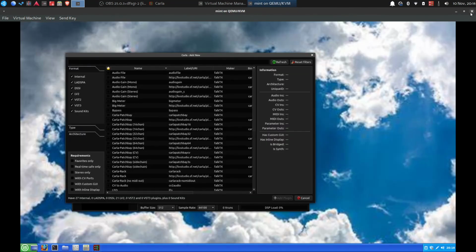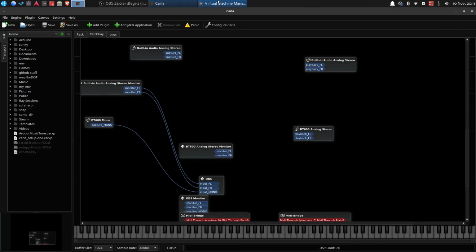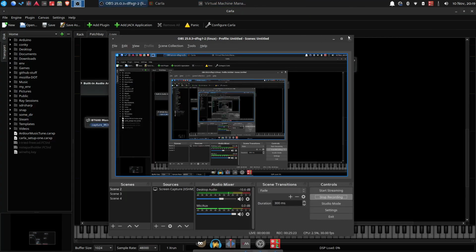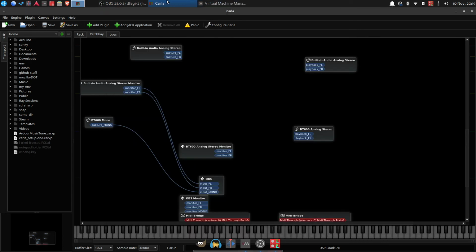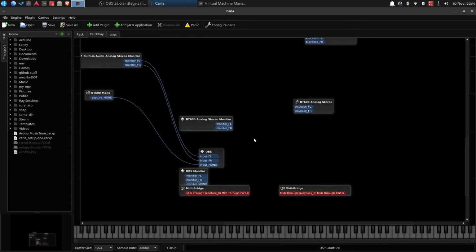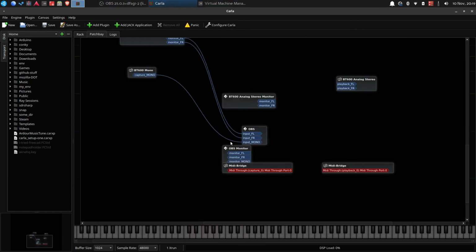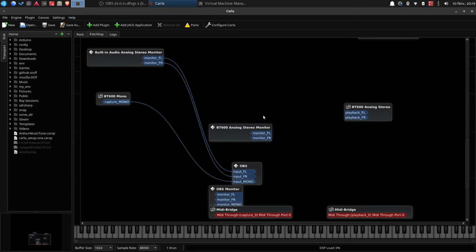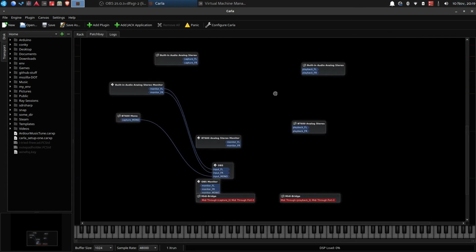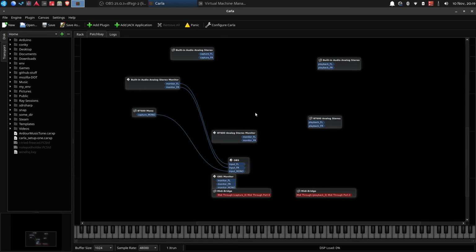Note, I'm going to show you a little bit about. Let me close my virtual machine down. I've showed you some stuff, which is plenty enough for now. Let me show you about Carla. So Carla and Pipewire, Pipewire is sort of the back end. There's really not much to do with Pipewire other than install it.